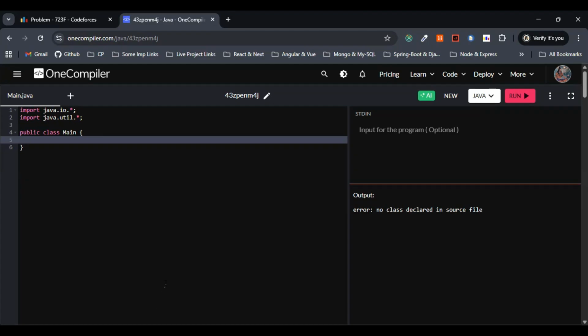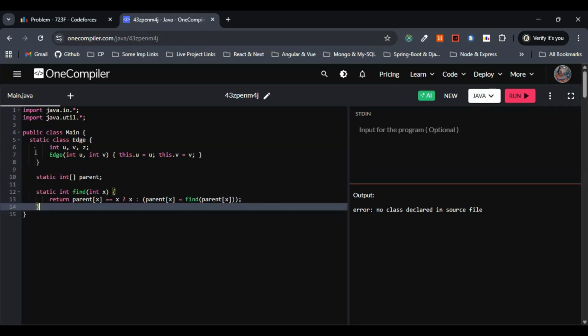So let me copy paste, as we'll be going with the class Edge and the helper method find. Just give me a second here. So within the main class, this is nothing but the Edge. What is this Edge class basically? This stores the two endpoints, u and v, right? Also, we have to go with the z. Number of endpoints has to be equal to s or t, that's what they have given in the question. So we are going with u, v, z here, and this is nothing but the initialization part, also known as the constructor part. The constructor assigns the endpoints u, v, as well as the z.